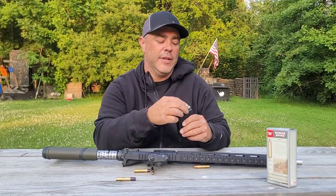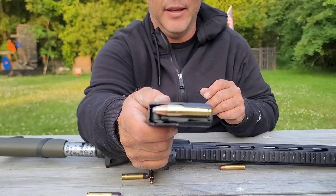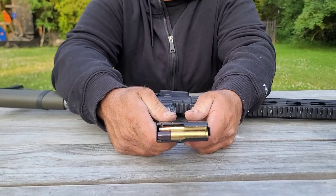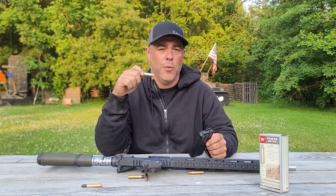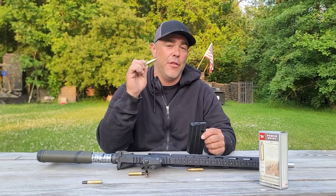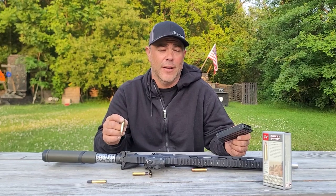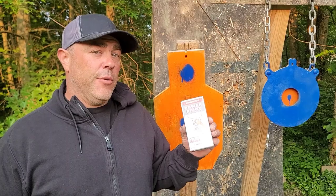The cartridge has been designed to fit in the AR-15 magazine. When we put the 320-grain load in, that's about where we top out on length. If everything goes well with the rifles and magazines, we should have an AR-15 thumper in 10-millimeter for home defense, hunting, hog hunting — whatever you can think of. A lot of people are talking about hog hunting with this, which sounds like a lot of fun with a rifle like this.